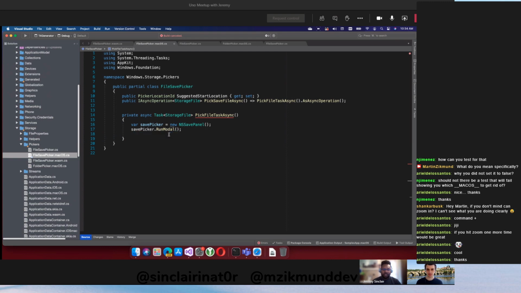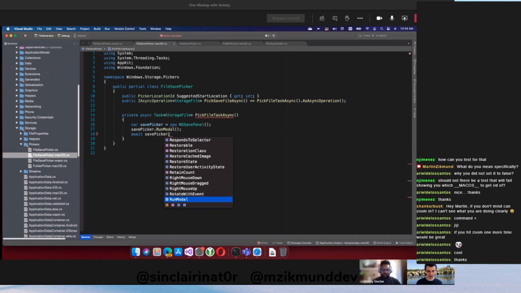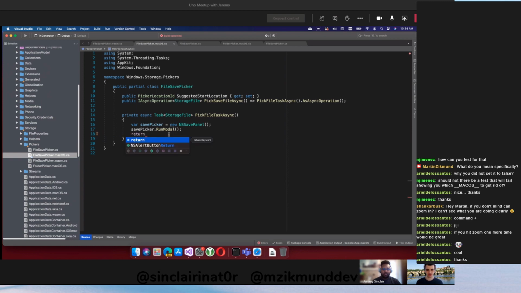Did I have any async? I doubt it. I think many of those APIs don't have async counterparts. Since this is returning a storage file, we then return null just to show that it returns nothing because we didn't pick any file. The file picker on Windows actually returns null if no file was picked, and the file that was picked in case the user selected something.